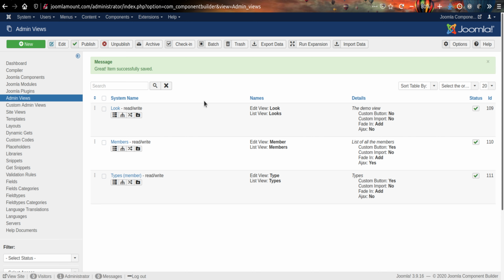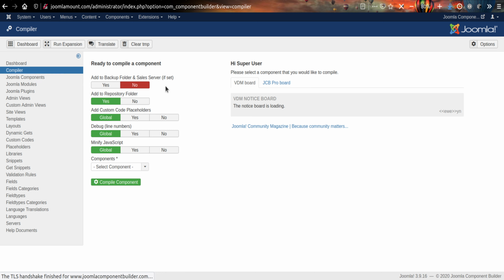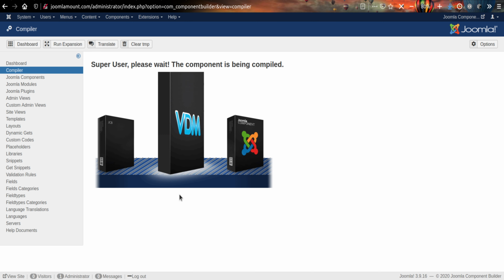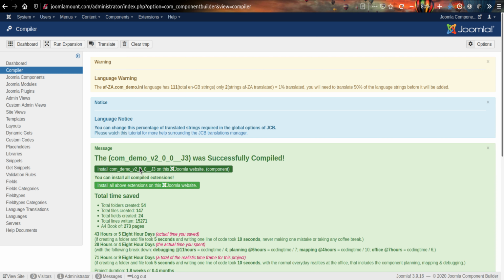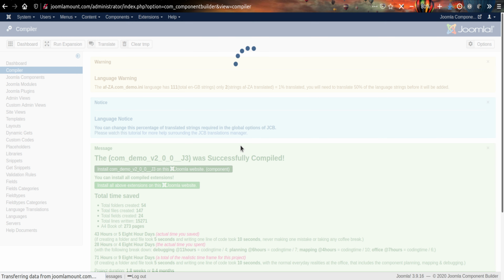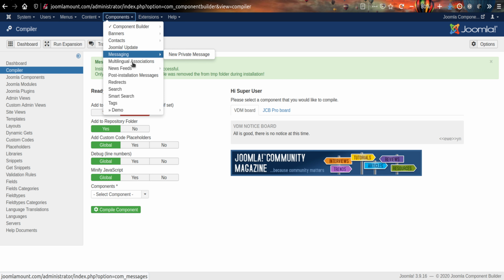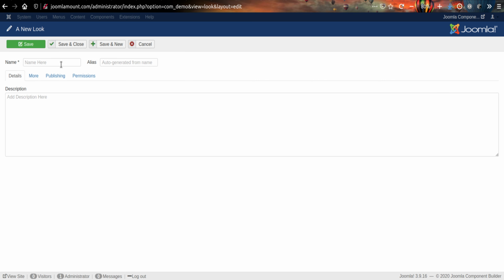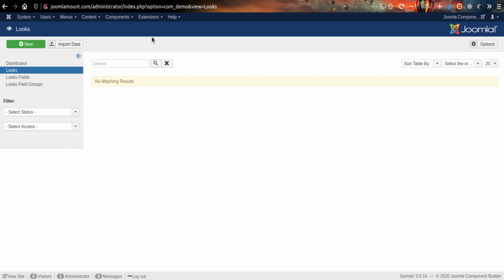And having done that, you've gone out and you've actually compiled the component a few times. Well, at least once. And saved it and compiled it. And you've done that a few times, and you've clicked install. And so you've installed your component, and you've gone and looked at your component, and you've seen what you're trying to achieve, right? So this is the normal workflow of how you would develop a component.